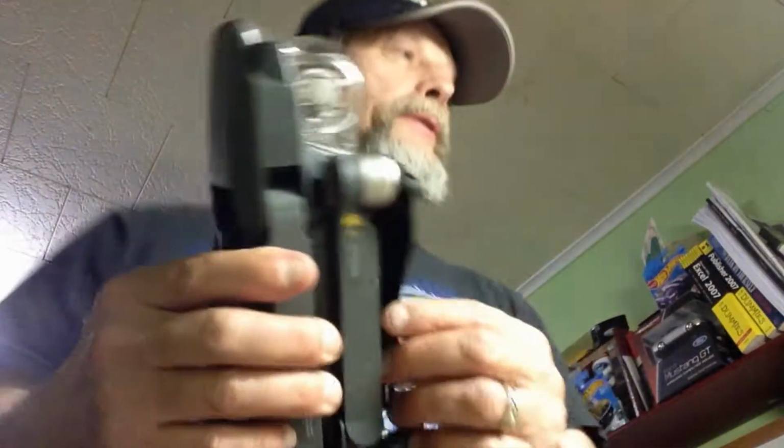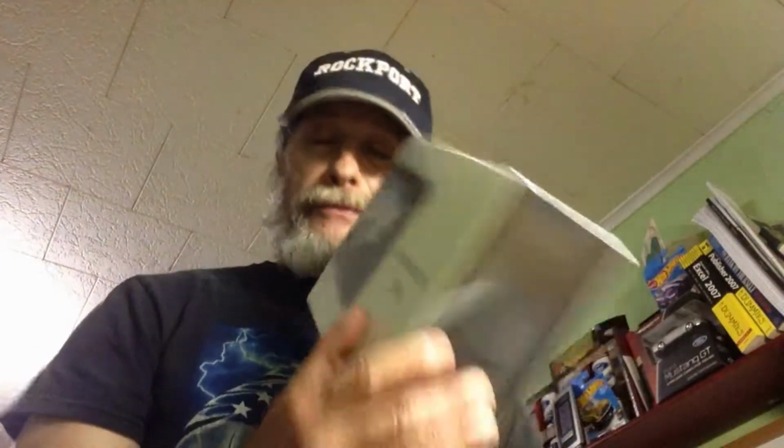I felt that was needed because I want to keep it with my equipment all ready to go when I go. Taking the phone out of the case, sticking it in here, then going in, and a lot of times it freezes. I want a system that's set up specifically for my DJI drones. In this case, the Mavic Pro for one, and then I've also got the Phantom 3 Pro. So between the two of them, I want just the system set up for just that.